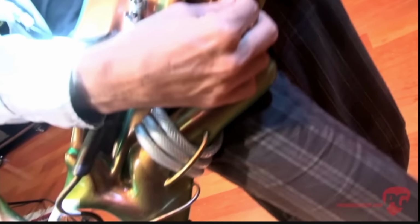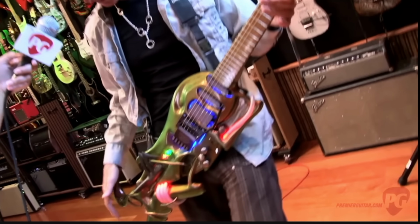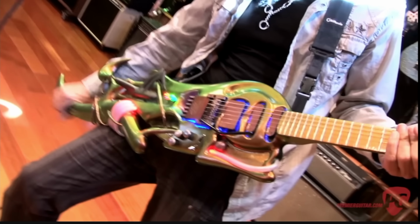And then a little bit further down the line, another tour was coming up. I think it was maybe 2011, 2012. And he decided he wanted to take it out on tour. He tried it, loved it. And we brought it back here and did a little bit of work on it. Added some lasers because it wasn't crazy enough already. And what's really cool is I got lights in it. You get that on your camera? Yeah. And it's really easy to play. It sits really nicely, the way it's got this horn.